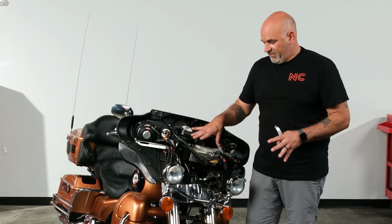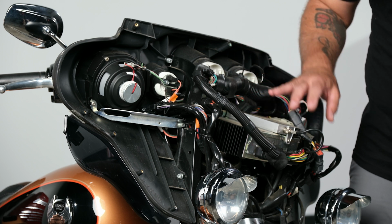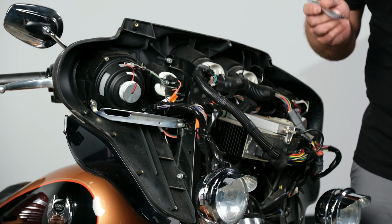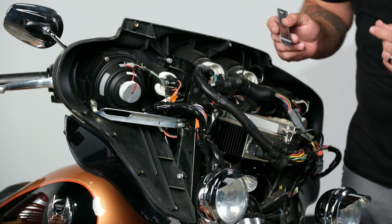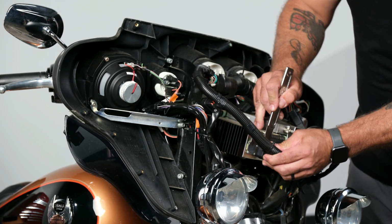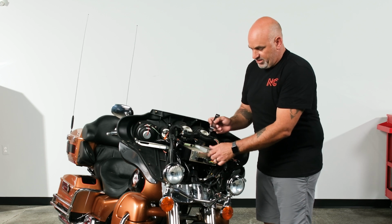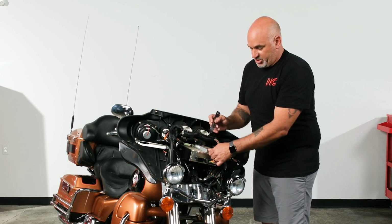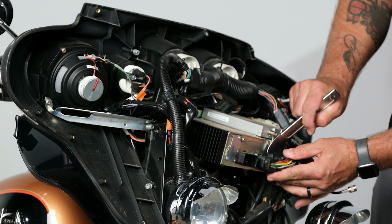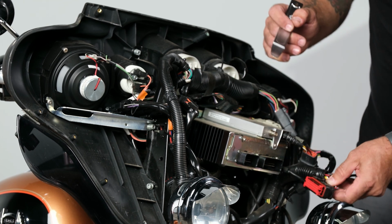We reveal our factory radio. So the first thing I'm going to do is go ahead and get all of my plugs undone off of the factory radio. Easiest way to do that is with some sort of panel removal tool or a small flathead screwdriver. Stick towards the back, lift up, and then just wiggle it out. Then this one has a CB, so we'll remove the antenna and get it out of our way. Same thing with the bigger power harness. Lift up, wiggle it out, and remove.